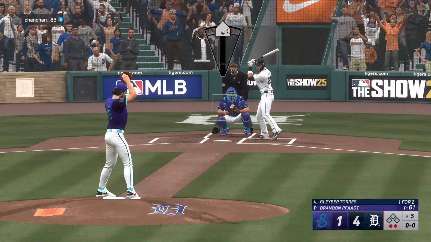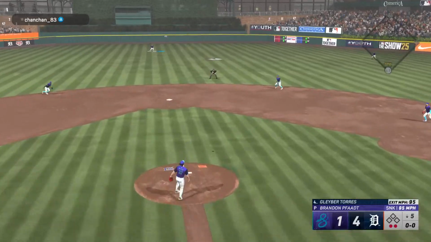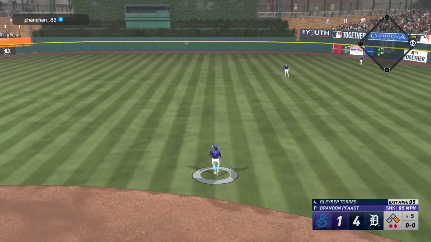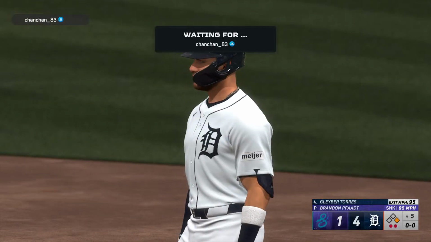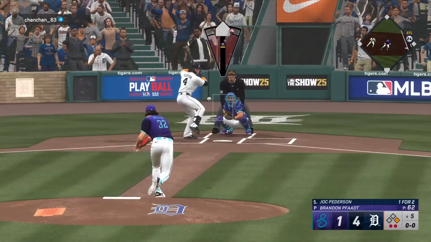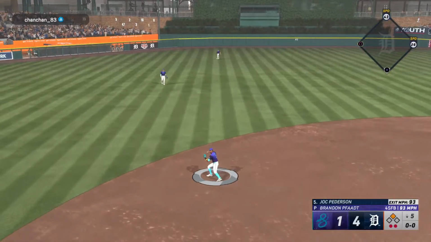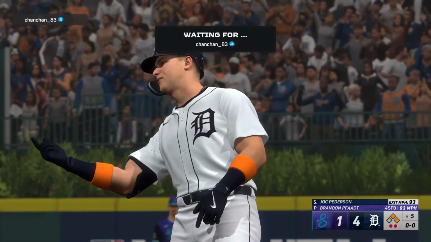1 for 2. And a liner out into right center for a base hit. So a 2-out knock keeps the inning alive. Wasting no time there. Showed a willingness to drive that pitch the opposite way. Didn't get jumpy, didn't try to pull the ball. He let it get deep, took the barrel right to it, and then extended through the swing for the line drive base hit. Throw stops the lead runner at second. 2 on and 2 out.